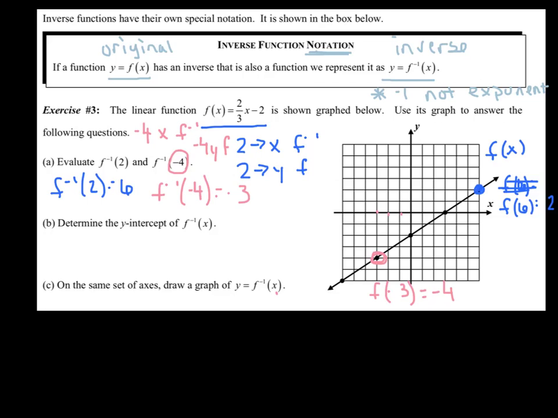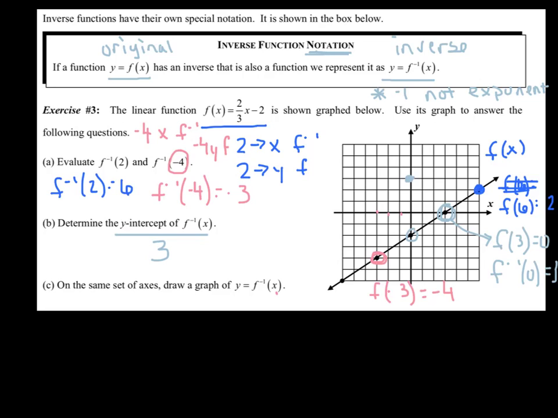Can you determine the y-intercept for f inverse? Now, just keep reminding yourself, you're staring at a picture of f. And so f's y-intercept is -2, but that's not what they're asking for. They're asking for f inverse's y-intercept. Well, do you see this point right here? That point says that f of 3 equals 0, which implies that f inverse of 0 must equal 3. All right? So if you plotted 0, 3, it would be right here. And so we could say that the y-intercept of f inverse is at 3.